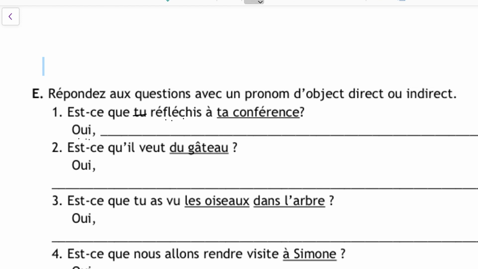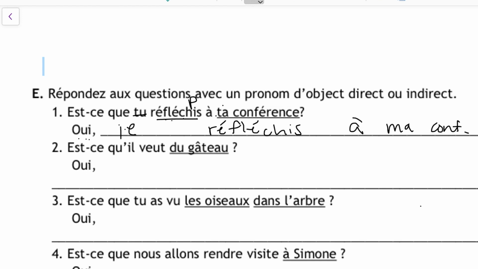Est-ce que tu réfléchis à ta conférence? And the answer will be with oui, because it says so. Tu becomes je. Réfléchis, this is how many verbs? Just the one verb. It's the present. It's a regular IR verb. So I'm going to do that. Tu réfléchis becomes je réfléchis with an S as well. À ta will change a little bit. It will have to become ma conférence. Je réfléchis à ma conférence. Don't put pronouns in yet. Just wait.